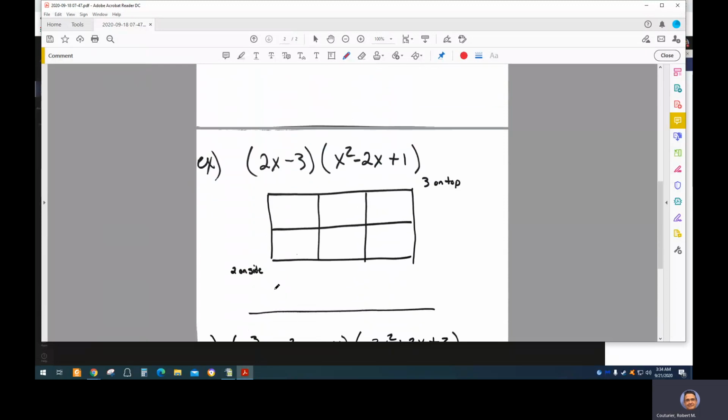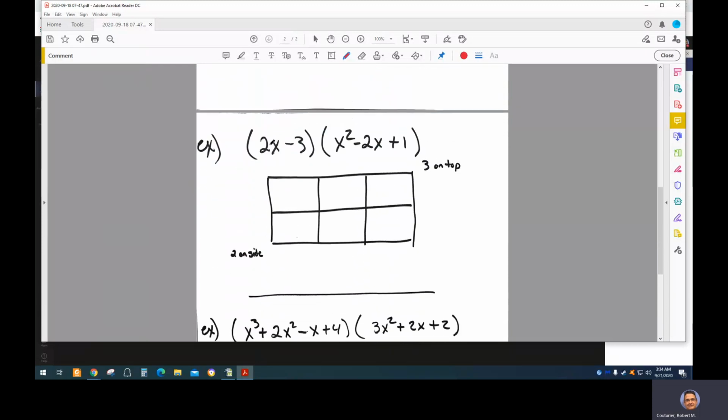So again, now we have to look at this, and we have a 2 term and a 3 term. This has 2 terms. This one has 3 terms. So we set up a box with 2 on one side and 3 across the top. So a 2 by 3. To finish our setup, we have to write our givens. Top, here we go, almost done.